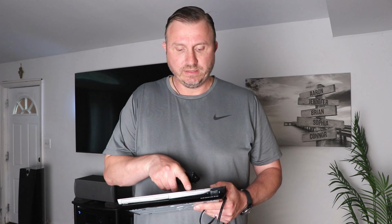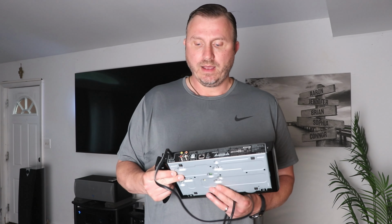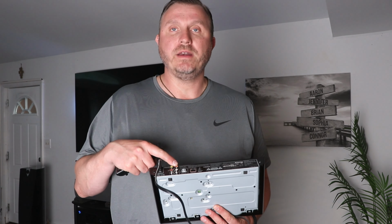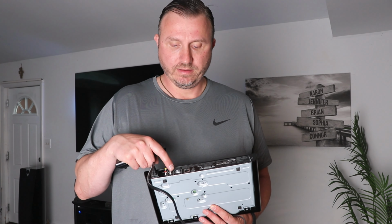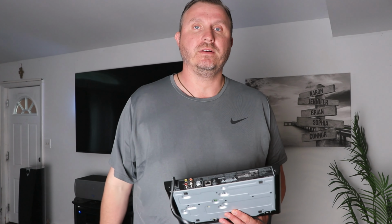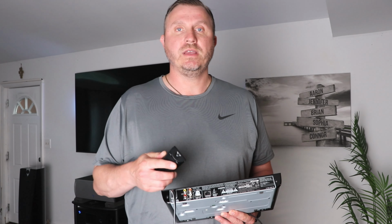Just going over the brief specs of this Blu-ray player, the front has a few buttons: eject, play, stop, power. The rear has the power cable, video out, digital audio out, line out left and right, HDMI out, and a LAN connection. That's going to be critical. Having an internet connection is what you're going to use to get the files off the SACD and into your computer. See, this isn't going to be able to get done using an internal CD-ROM or DVD or Blu-ray ROM. You have to use an actual SACD player.